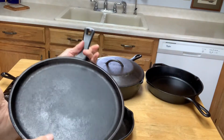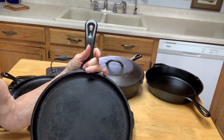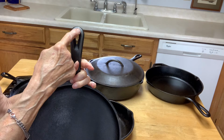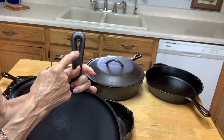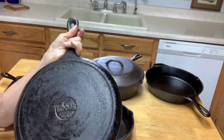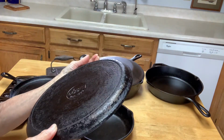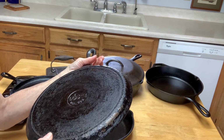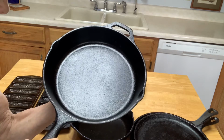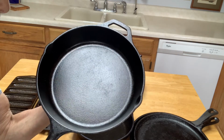How do you know if you've got a Lodge cookware? When you've got a skillet or a pan like this, you will see their signature teardrop, and that is the indication. Now this one does have the Lodge logo on the back, and it just says Lodge USA, but they're actually made in Tennessee. This skillet has been a mainstay in my kitchen.